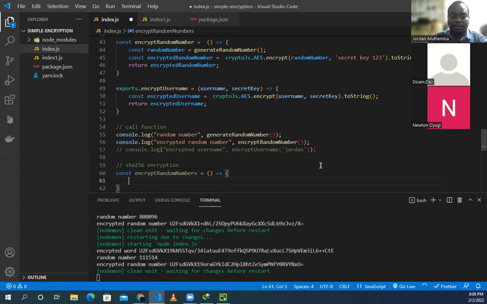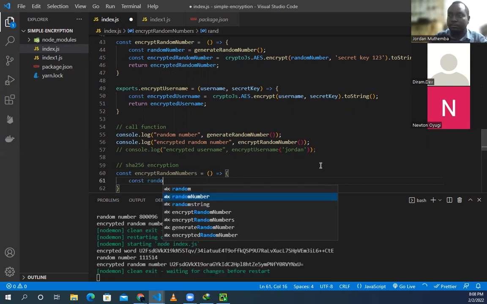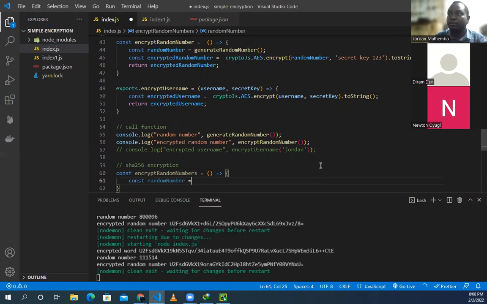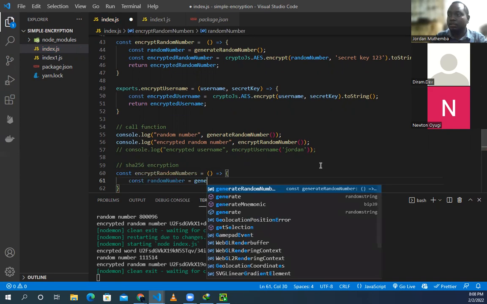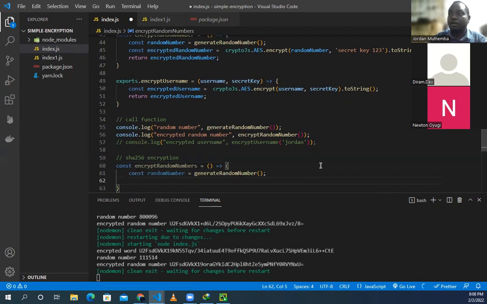So, and we have calls, number, then we have generate random number. Then we have encrypt now.